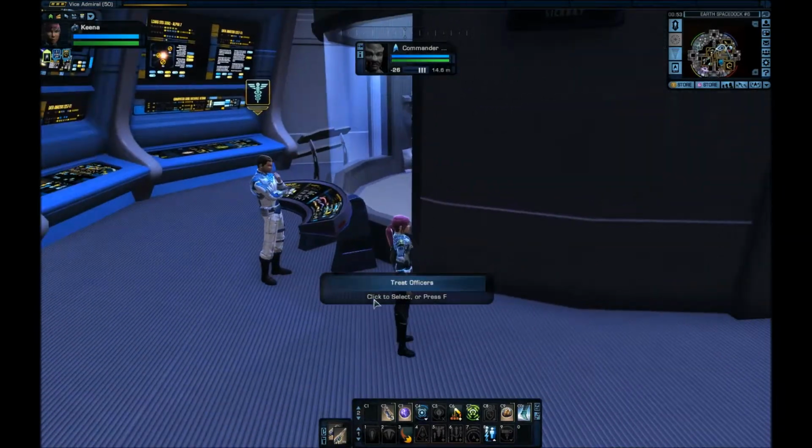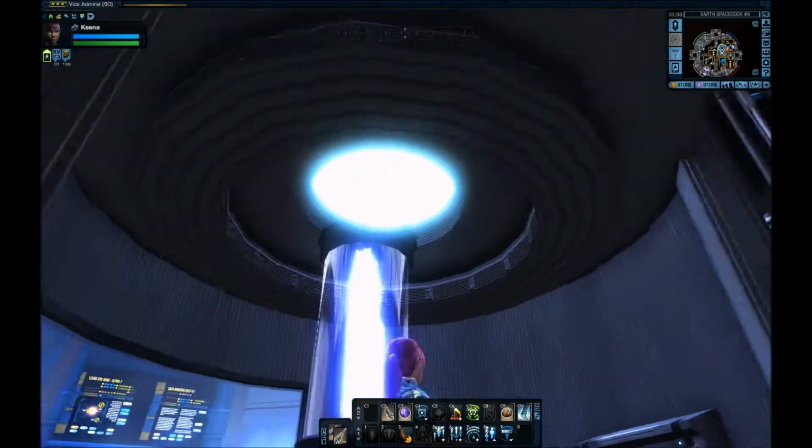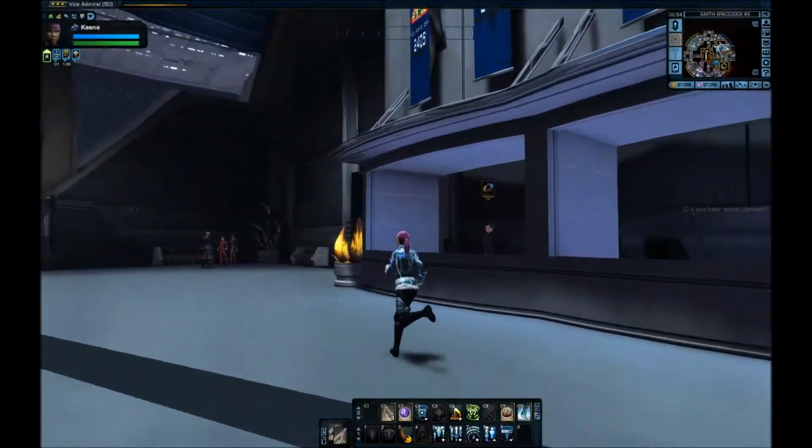Let's see, we got sick bay. We can get your injuries treated if you play on advanced or elite like me. And you get in over your head, which I will admit I do quite a bit of.